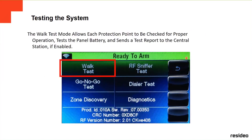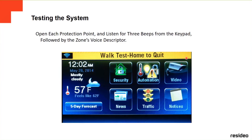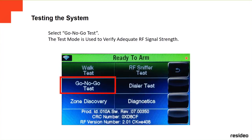The first one is the walk test. The walk test mode allows each protection point to be checked for proper operation. It tests the panel battery and sends a test report to the central station if it's enabled. Okay, we have the go/no-go test, which is used to verify that we have enough signal strength on each device.